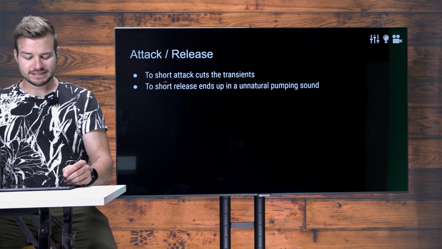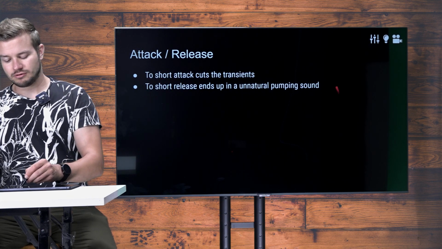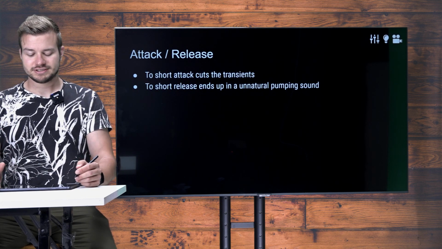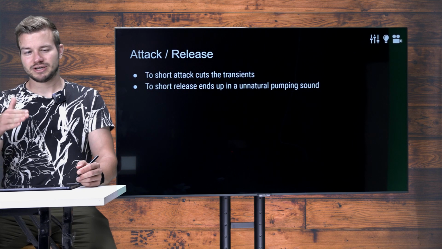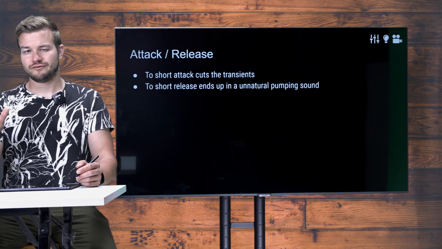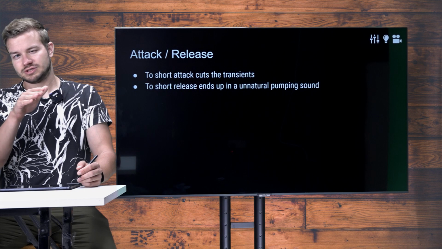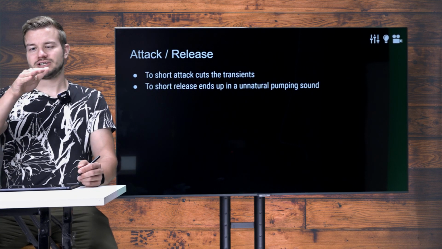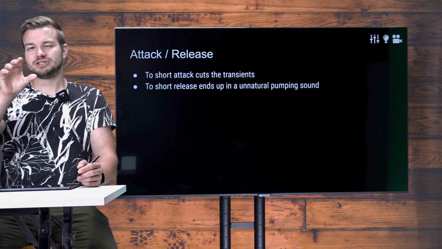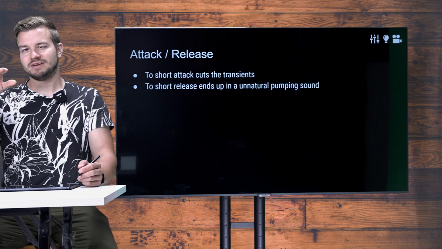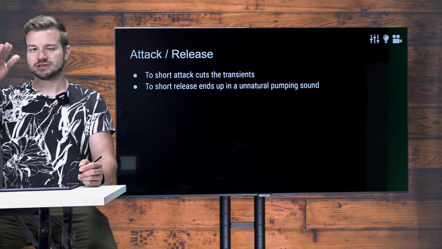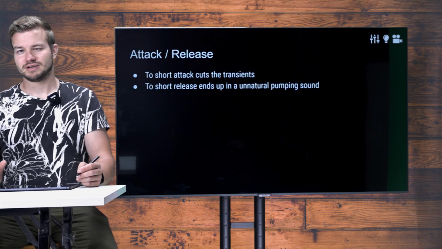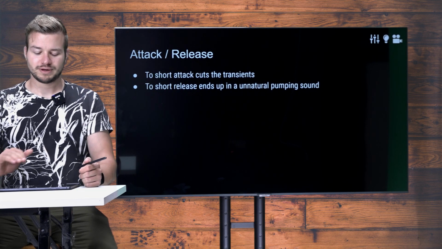And the release time, I almost always set it to 100 milliseconds or above, just so that the changes in compression or no compression are not too fast. I want the compressor to work smoothly, so if the signal goes below the threshold again, the compression stops very slowly, so that we have a smooth signal curve and not just drop the signal down, or basically push it up again because we suddenly don't do compression anymore.